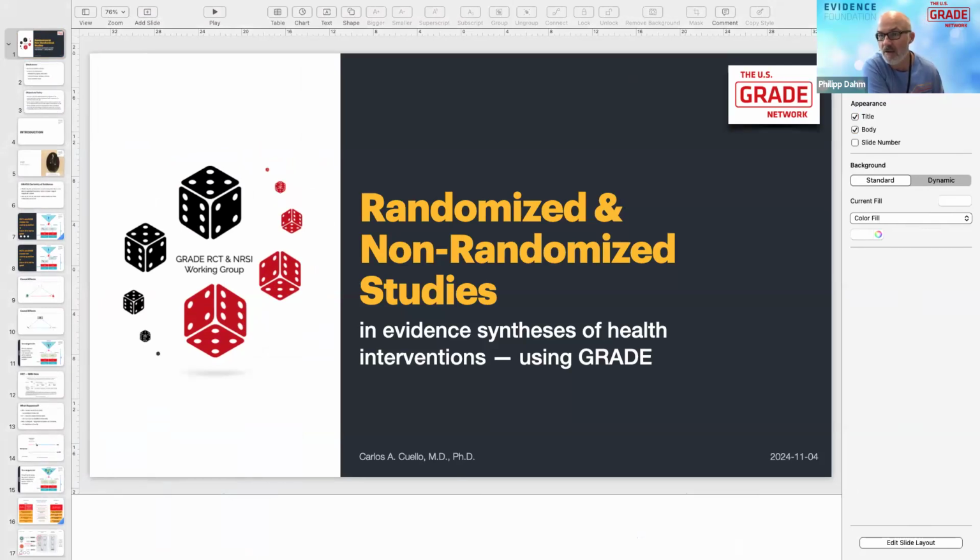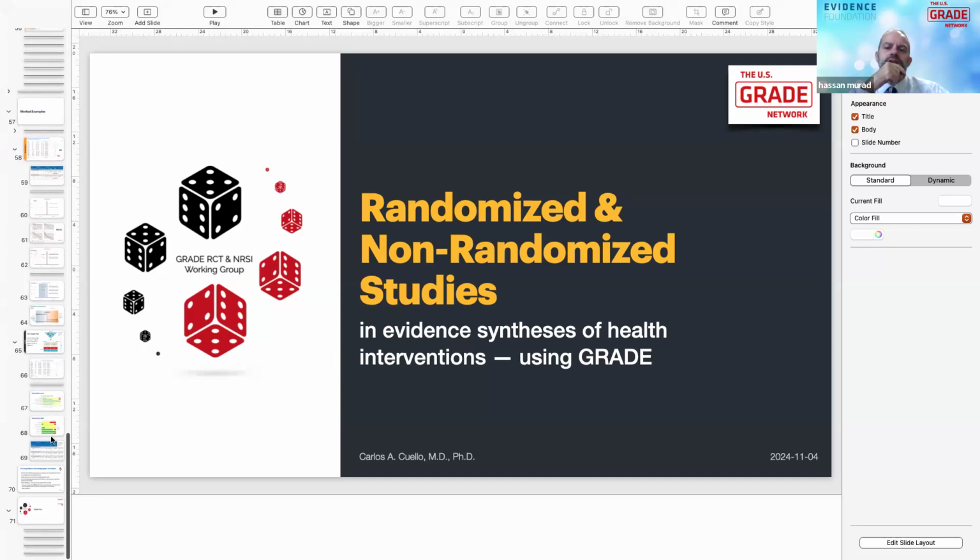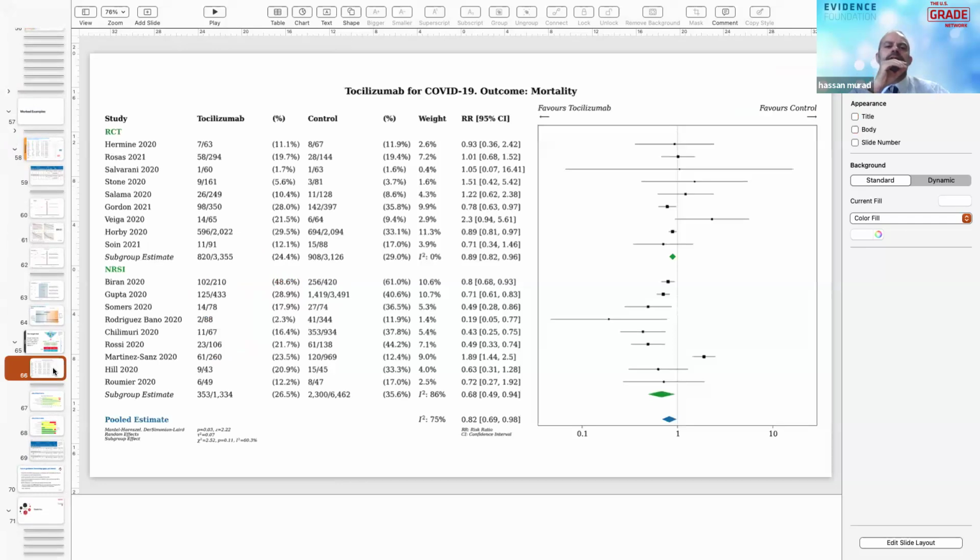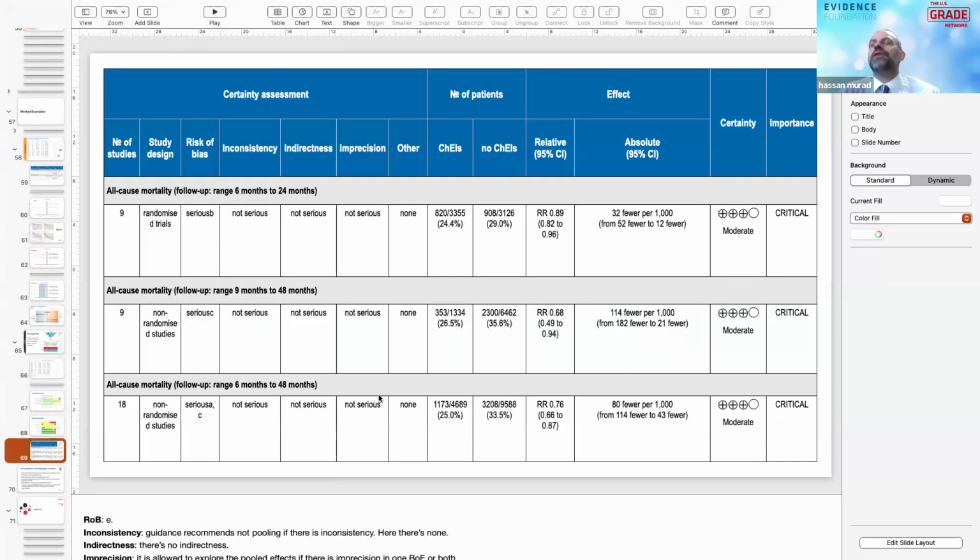Any questions? I think Hassan has his hand up. Yes. So Carlos, I saw in one example, I think it was the one very close to the end, that you had observational studies that used a target trial emulation, and they clearly identified time zero, and they used propensity score matching or some causal method framework type of approach, and you still rated those down for risk of bias, right? There was a footnote, I didn't see what the footnote says, but so you have not been able to find a situation where you wouldn't do that?